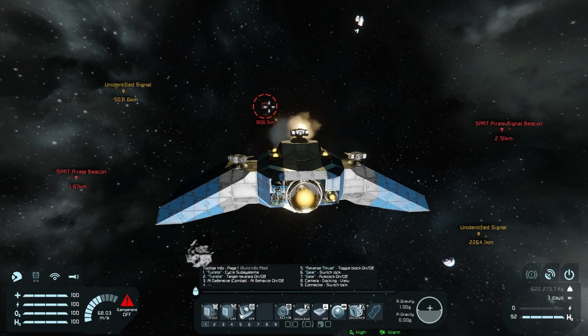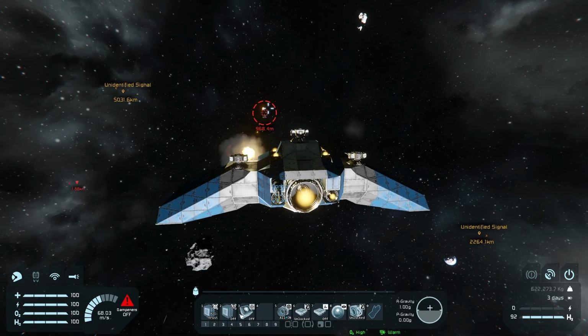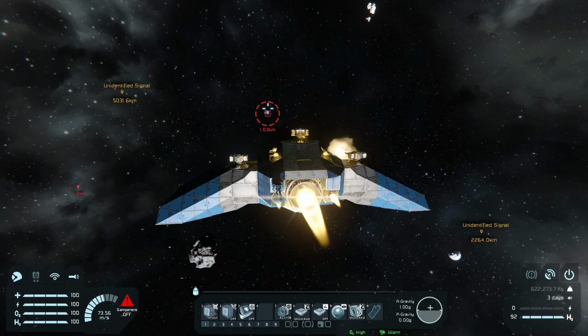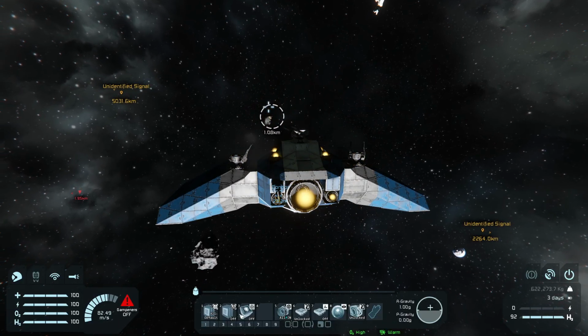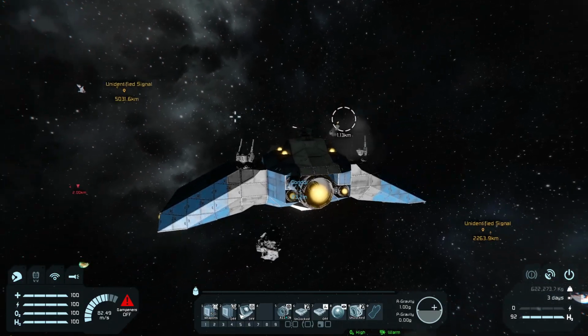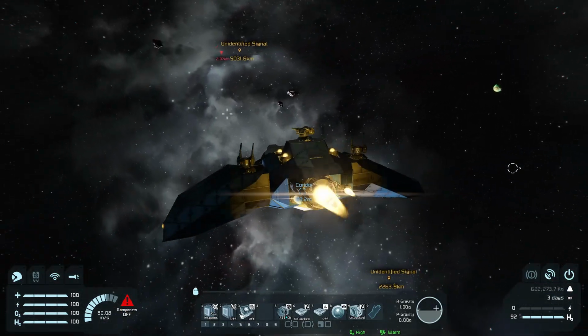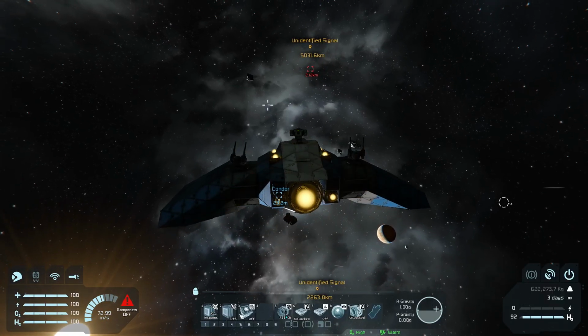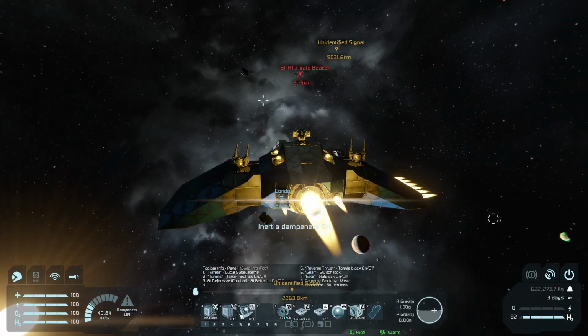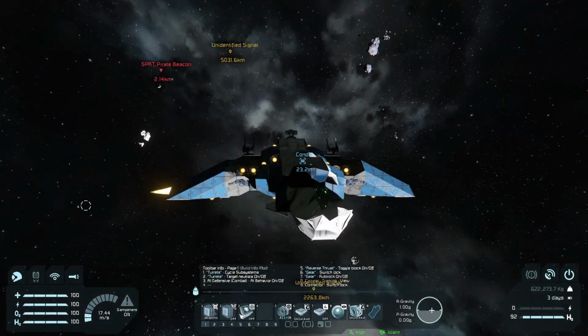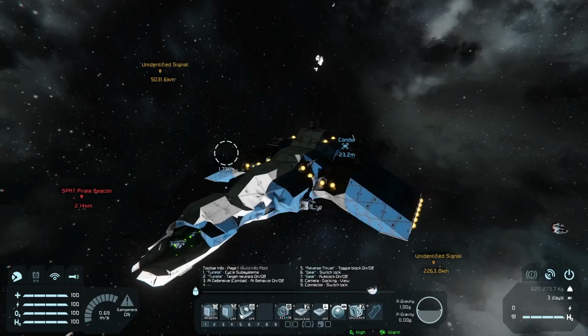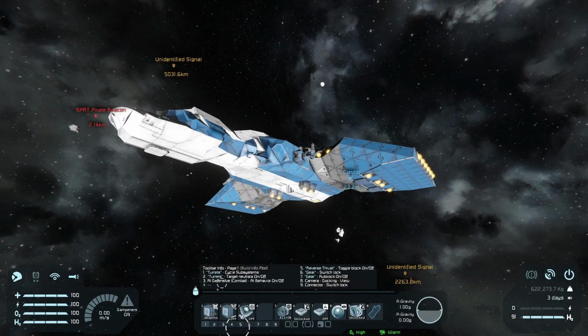Alright, swap on over to thrust because that thing annoyed me. And there we go. Alrighty, so the perimeter drone was dealt with, and the decoys definitely did their job, because we took some damage, but it looks like we lost one decoy.